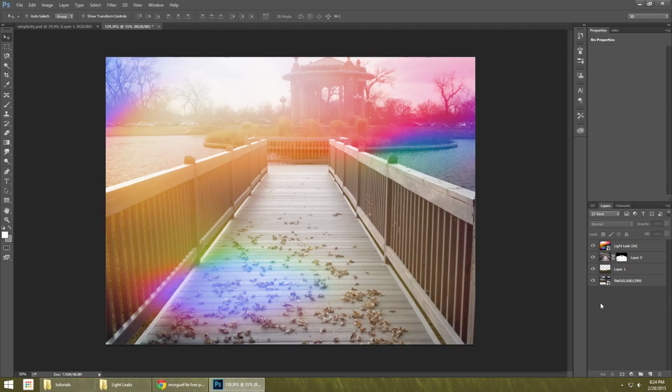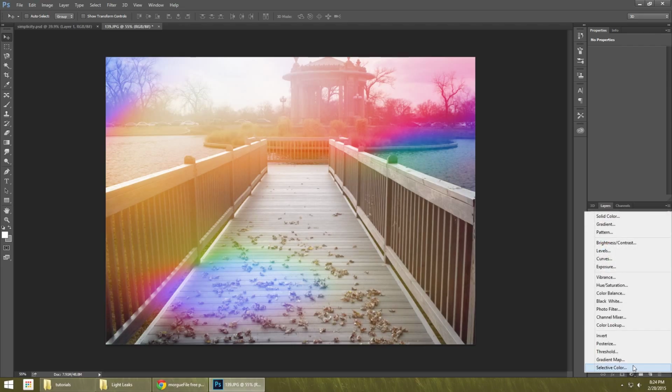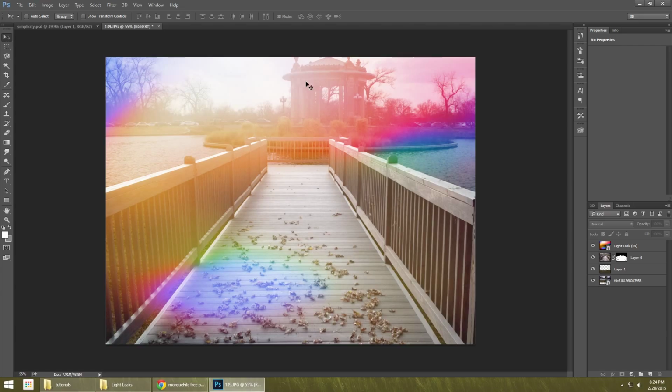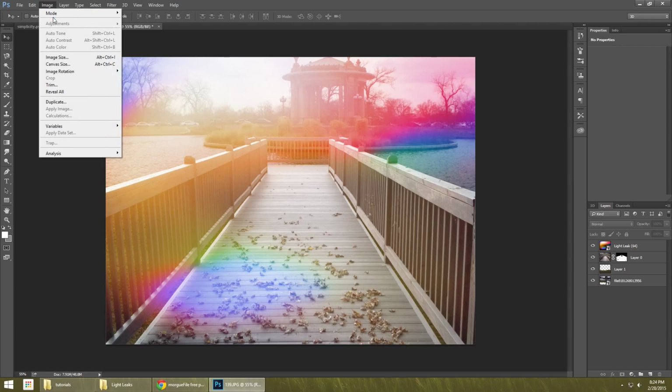To do so, we're going to go down here and we're going to go to the adjustment layers. These are non-destructible adjustments, meaning you can go back and change them at any time and you really can't destroy them. Over here, if you go to image and adjustments, well, I have to be on a layer that'll allow it.